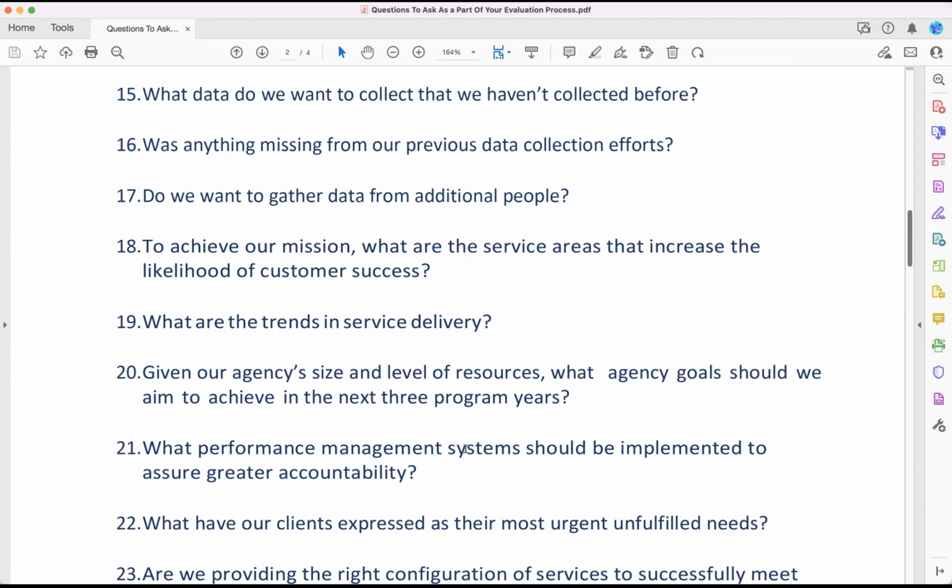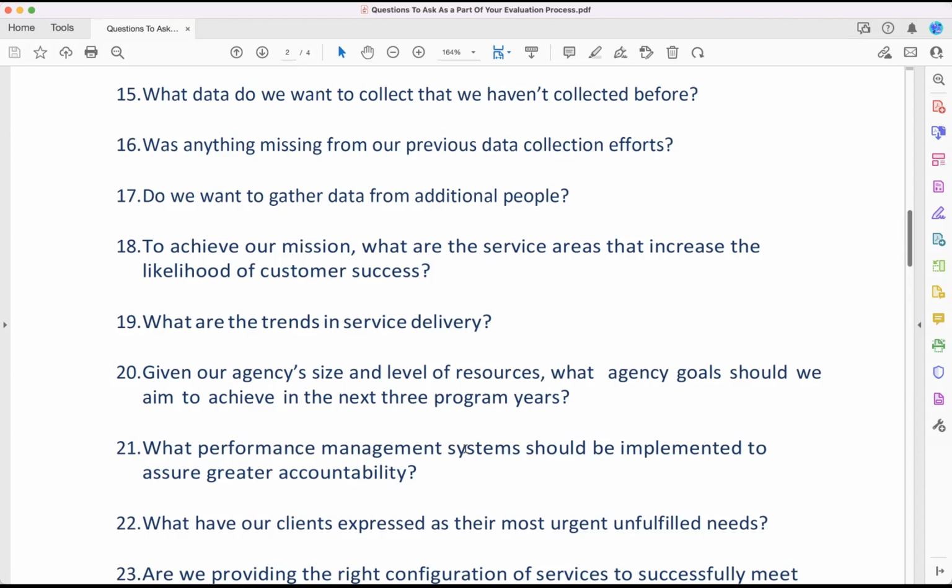Something else that you want to do is find out, do you need to gather data from additional people? So maybe, using that same summer camp example, if you have a summer camp and you've asked the parents, hey, what did you think about the camp? And they're like, yeah, it was cool. And you ask the kids, hey kids, what did you think about the camp? Yeah, it was all right. You even need to ask the teachers, ask the camp counselors, hey, what are areas that you see where we can strengthen this program? Make sure that you're gathering it from all the different stakeholders and all the different people that might be involved with your project.